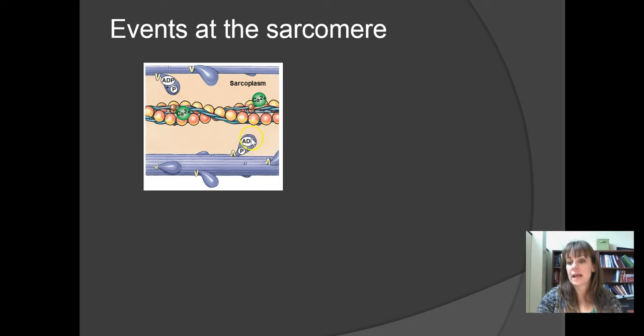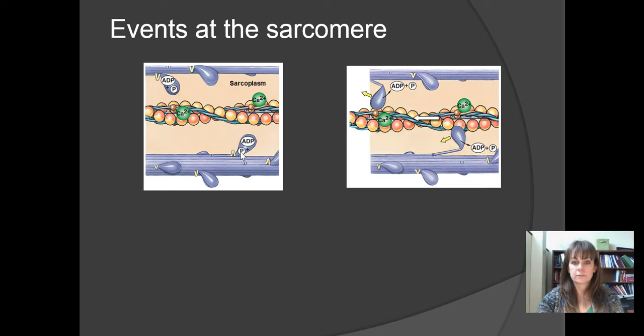What I want you to look at is ADP, phosphate, and ATP. Remember from chapter 2, ATP is our currency of energy in the cell. So if we look at this myosin head, it's got ADP and a phosphate. Notice here it is kicked out. This is the next step. It is kicked out the ADP and the phosphate. It no longer is physically associated with it.